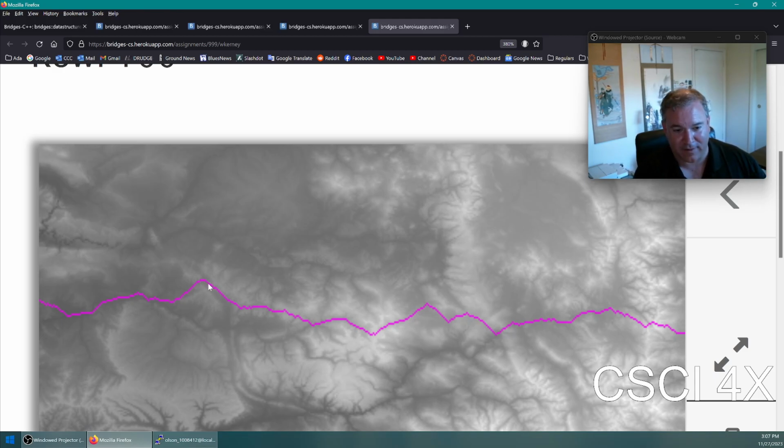You're at one of the squares, and you have to move east. So what you do is you take the absolute value of the difference in elevation to the east, to the northeast, to the southeast. Let's say my current elevation is 1,000. To the east is 1,010. To the northeast is 2,000. And to the southeast is 0. The difference in elevation to the east is only 10, because I'm at 1,000 and east is 1,010. That is the smallest change in elevation. So I take one step east.